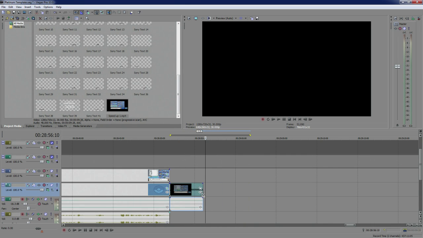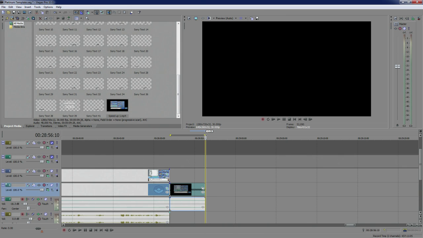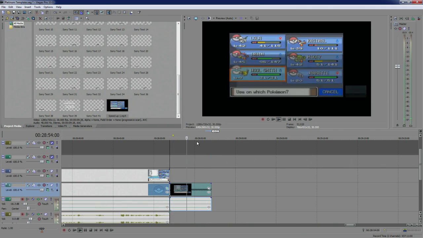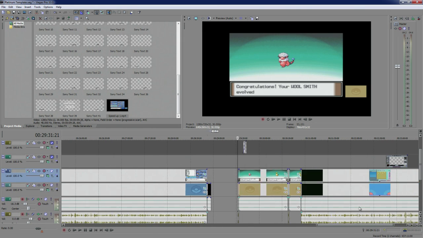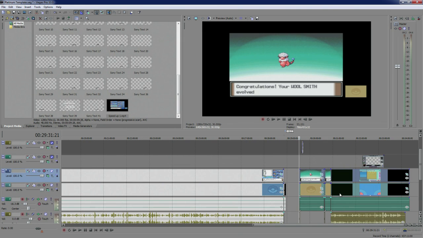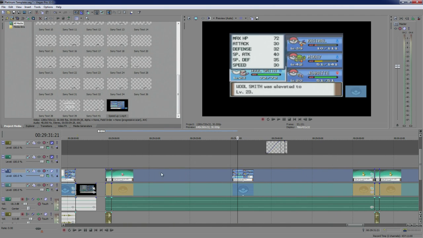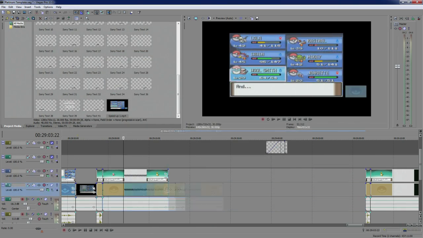We can shorten it even further, and now it's only, what, 2 seconds long. Still, that's a little too fast, so let's just make it overall about 5. There you go. So now we have this little speed up, and that's pretty fast. That's pretty easy for the viewer to look at. We don't want to have them sit there too long listening to whatever goofy speed up music I choose for this one. And we can slide that over here. Okay, and now we have to do the same thing for the next one.